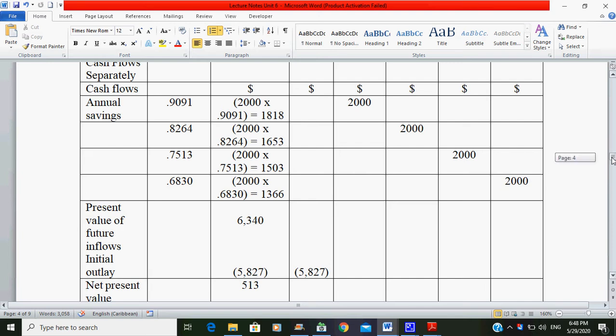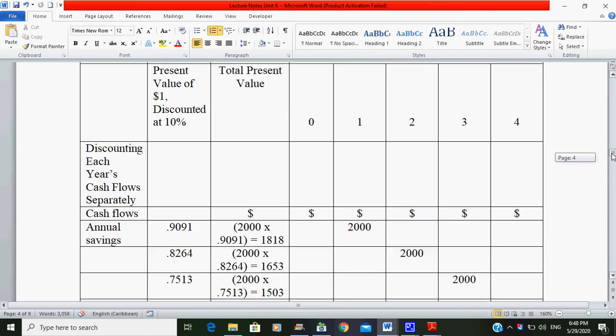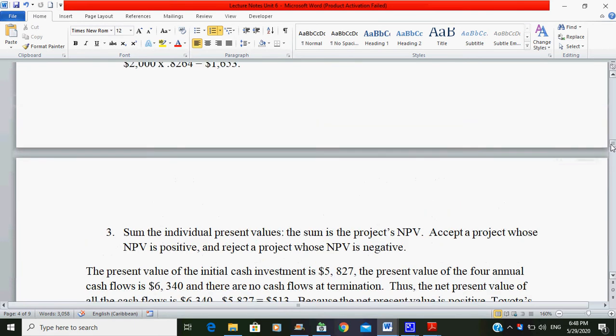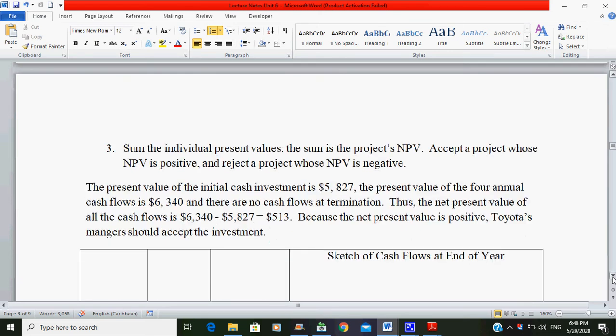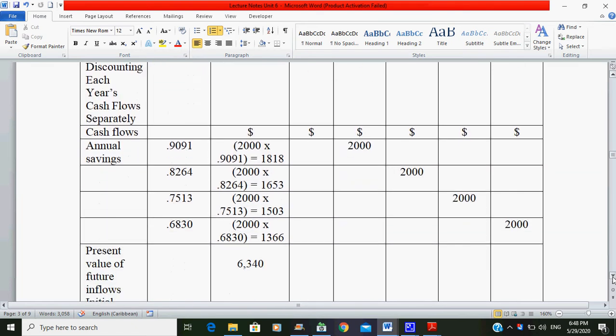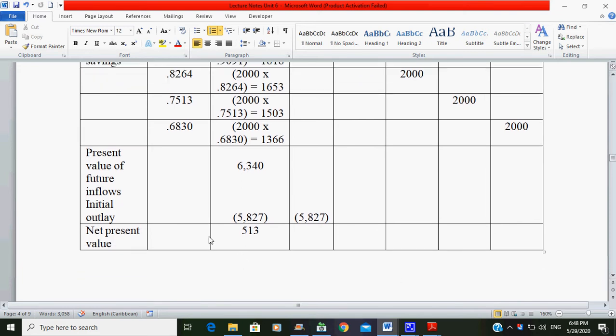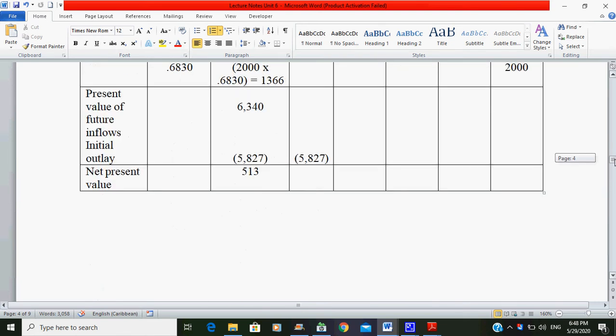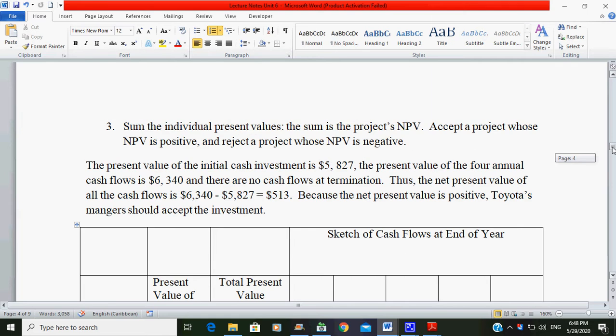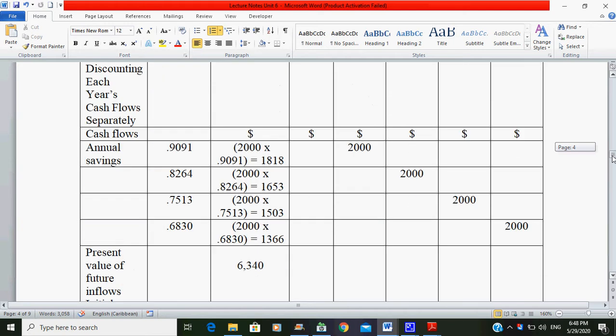But if you check it out, remember when I said a while ago that the sum is the project's NPV. Now this is the reason why, because by right, you would have this at the top being negative, add up everything to it, you get what? The 513. Now since 513 is positive, that means what? The project should be accepted. Alright? When the NPV is negative, the project should be what? Rejected. That is very clear as crystal.